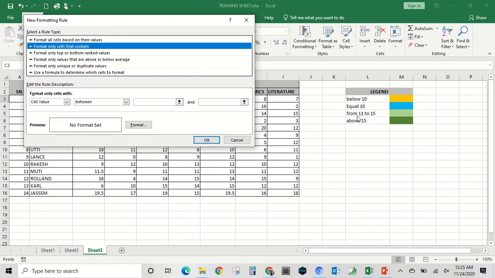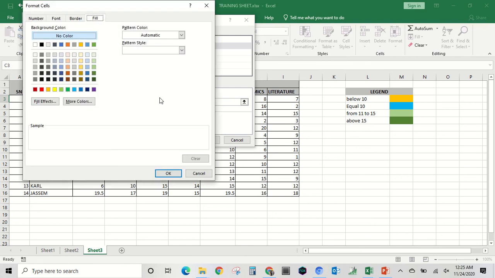Here is between 11 and 15. So this format will use between 11 and 15. So any score from 11 to 15 will have to display this light green.